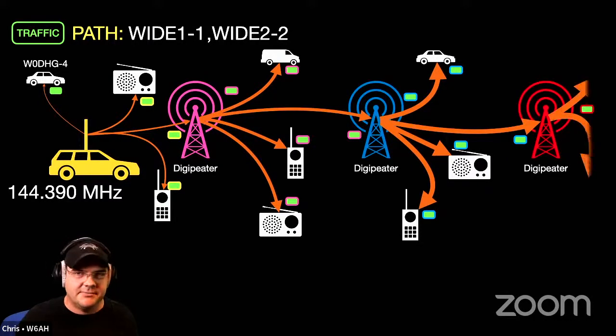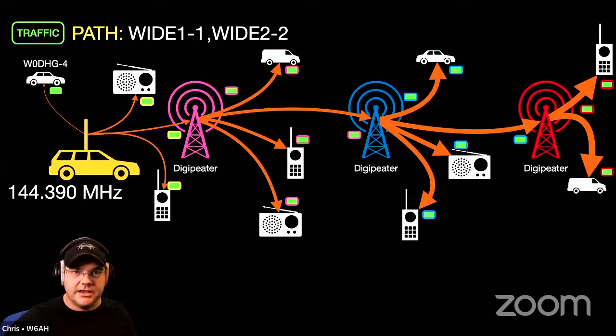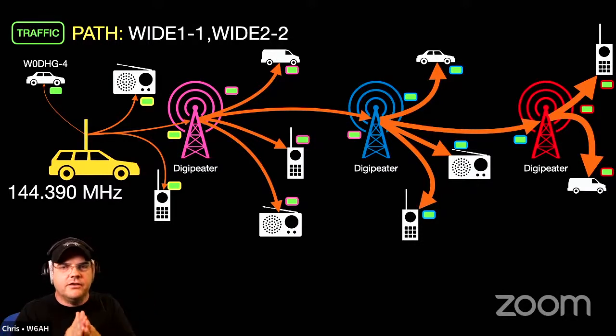Well, if it was picked up by another digipeater, once again that message would get forwarded on to anyone who can hear it. Now, this is really critical because it allows you to control how broad of an area your packets are going out. So if you're just working within a small localized area, then you may want to keep your path set to one of these lower paths that's not going to send your packet out quite as far. Many people ask how many of these WIDEs you can add. I believe the number is around 10, but I would have to go back and look that up to verify.